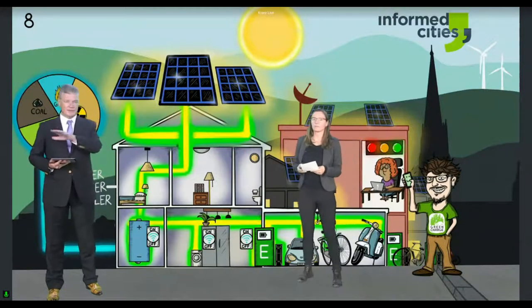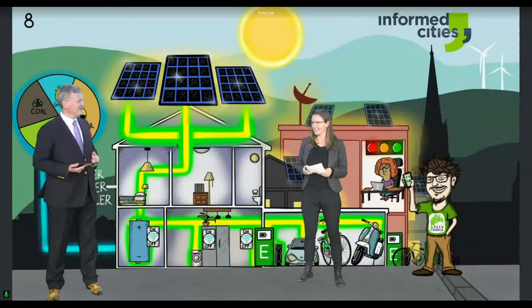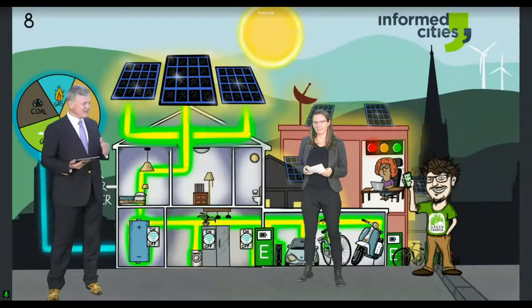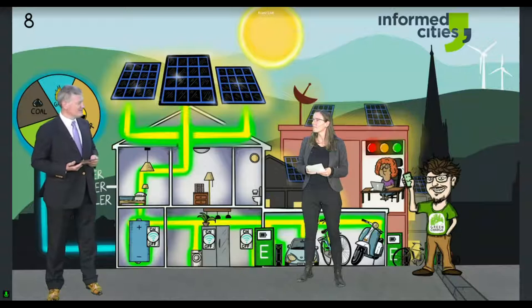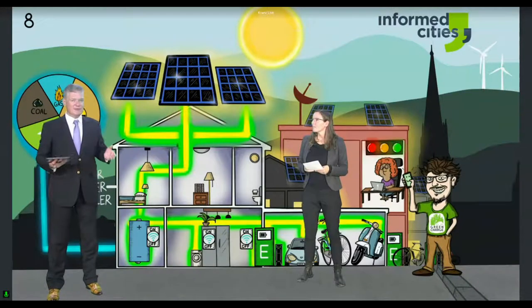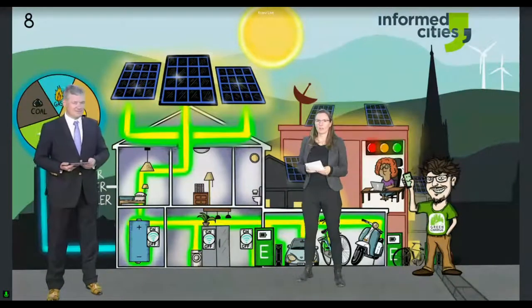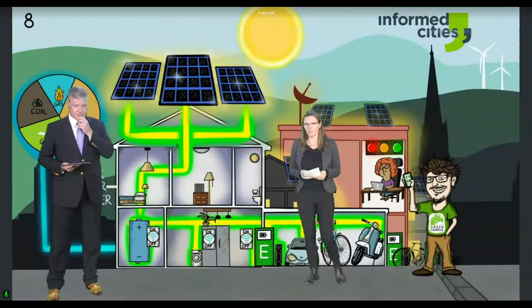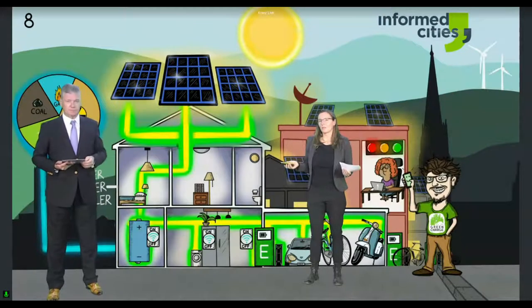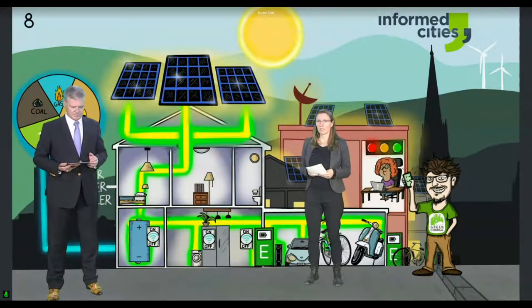If we do this on a large scale, will there be enough electricity to satisfy all these electric cars? In Norway, we have had intensive stimulation of EV acquisitions. In Norway specifically, because our society is already very electrified — buildings are also heated by electricity — electrifying the whole transport sector only increases electricity demand by 10%. But in Europe it's different: if your home is heated with gas or district heating, adding an EV increases your electricity demand by 50%.